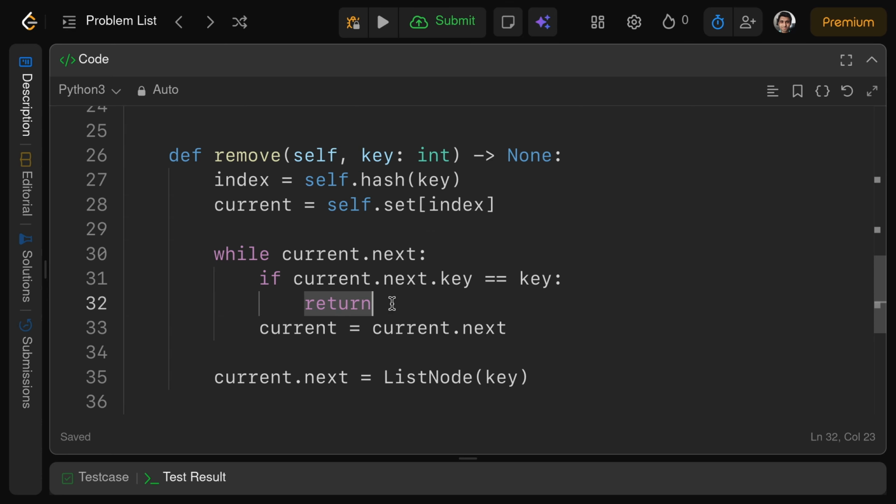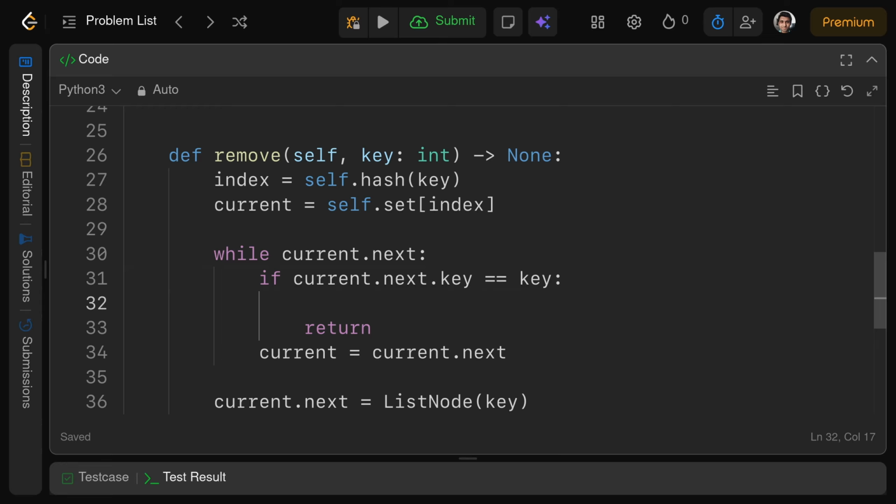So here, instead of returning, we want to remove the element, right? Before doing that, we want to do current dot next equals current dot next dot next. In that way, what will happen? The current dot next bond will be broken and it will indicate the next element of that. Okay, if that makes sense.